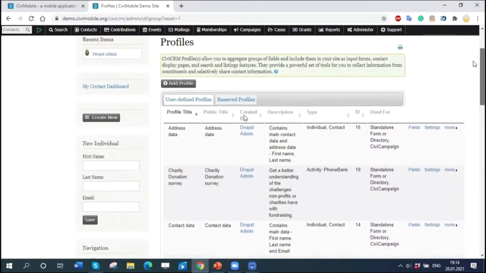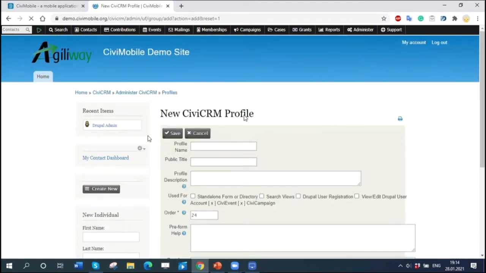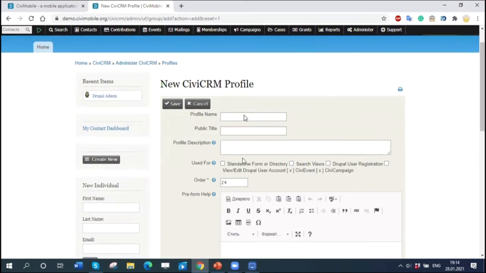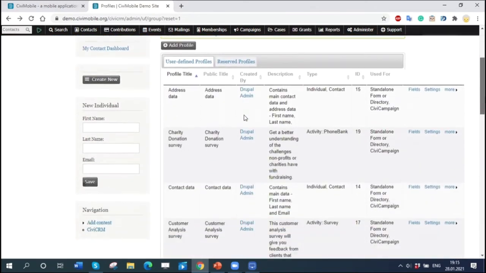I want to reuse some of them, but generally you can use this form to create your profile and add the needed fields, the set of fields we have already created. In my case, I will just reuse an existing one.